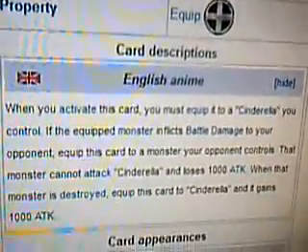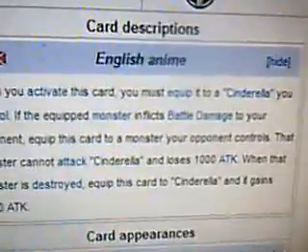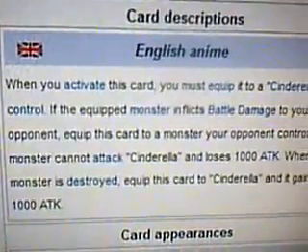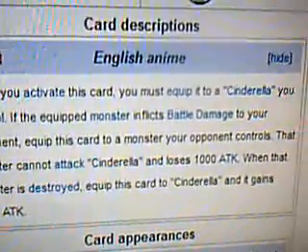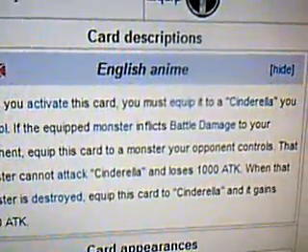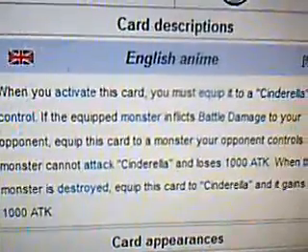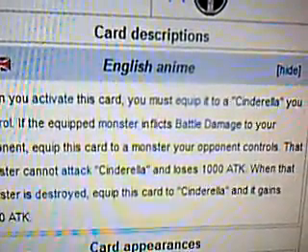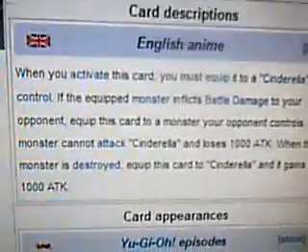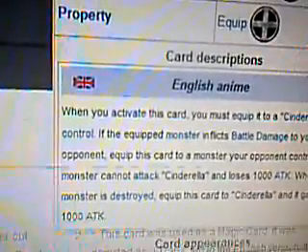It's an equip spell card. When you activate this card, you must equip it to a Cinderella you control. If the equipped monster inflicts battle damage to your opponent, equip this card to a monster your opponent controls. That monster cannot attack Cinderella. It loses 1000 attack. When that monster is destroyed, equip this card to Cinderella and it gains 1000 attack. Wow. So that's pretty cool.